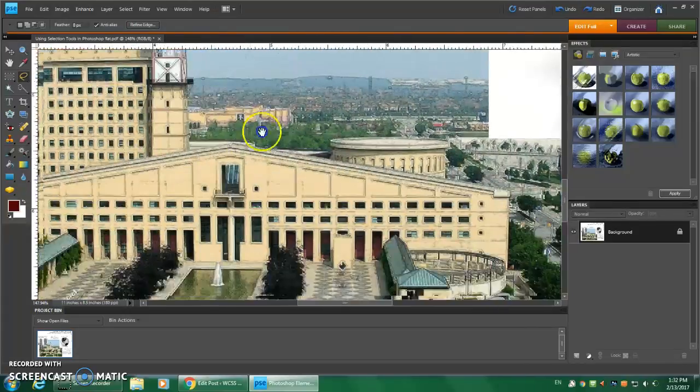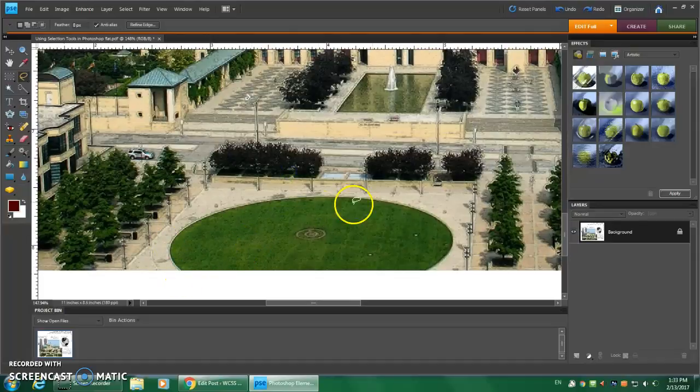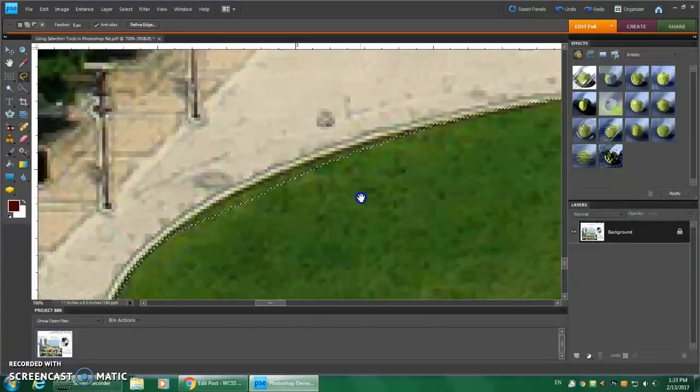So let's say you wanted to make a selection with that tool. Here's a nice green space. Maybe I want to change the color and make the grass look like it's kind of dead. And I'll use my freeform lasso tool to do as good a job around the edge of this as I can. Not very good. There's spots that are off, and I can add to the selection by holding down shift and trying to get closer, getting a bit more detail, and then Alt to subtract. I got too much there. Back around to my beginning point.